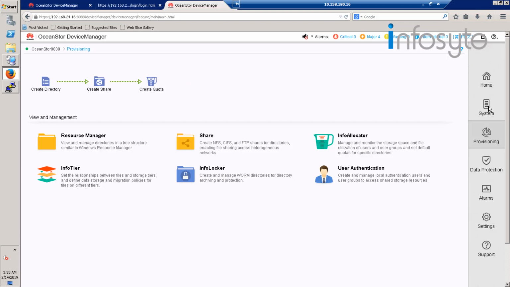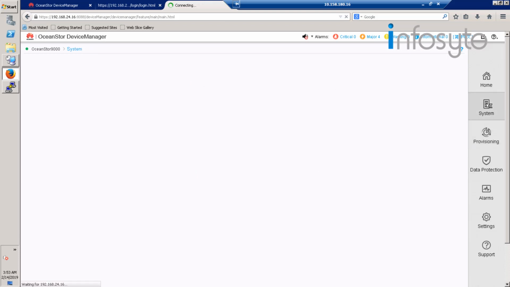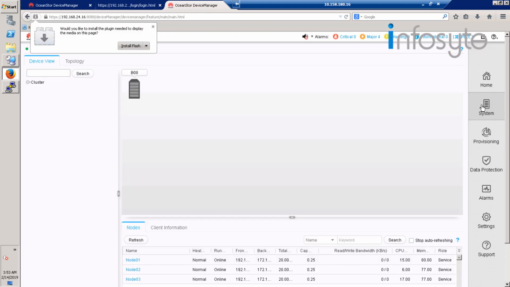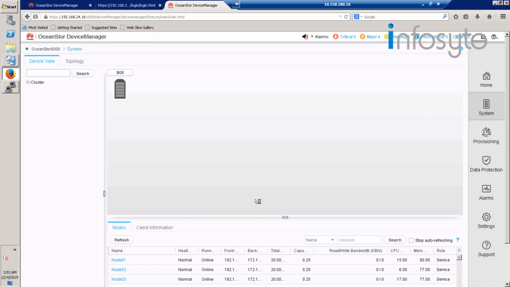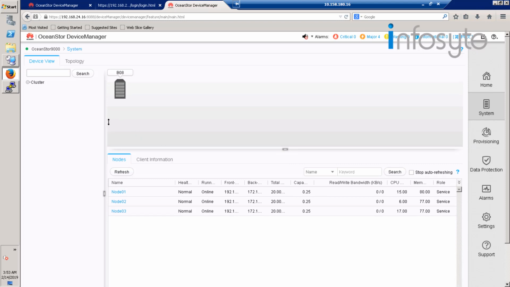Click on System. Identify the front-end network.